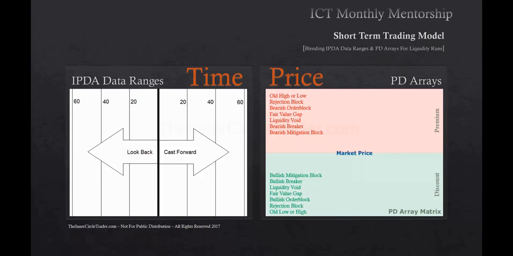When we refer to time and price, what we're doing is we're blending both of the components just like the algorithm does. The algorithm has to go back a specific amount of time. So what we do is we break it into 20 trading days, which is essentially 1 month, 40 trading days, which is essentially 2 months, and 60 trading days, which is essentially 3 trading months. By combining both time and price, we get the closest thing we can arrive at in terms of what the algorithm will seek to do in terms of trading to the next level of liquidity. When the markets are bearish, we work from a premium market down to a discount.